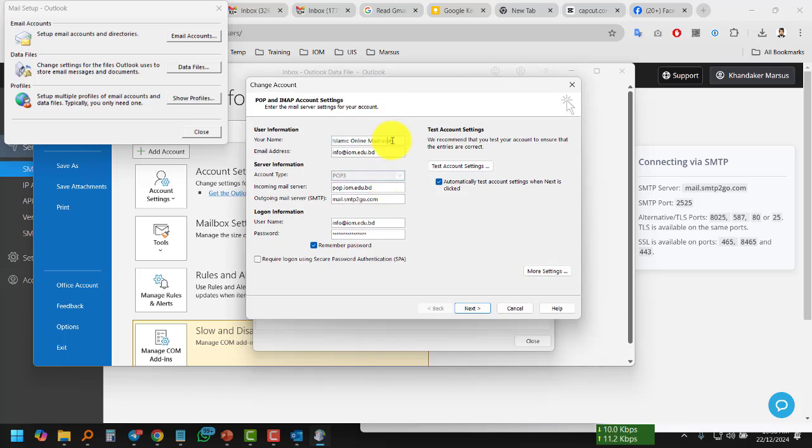Here I just put the organization name and the email address; the from email address you have to put there. For the incoming mail server you can just write pop dot your mail server. This is not important actually because you will not receive mail with this setting. Rather you will just send mail from SMTP2GO. So the most important thing is setting the outgoing mail server. This field is important.